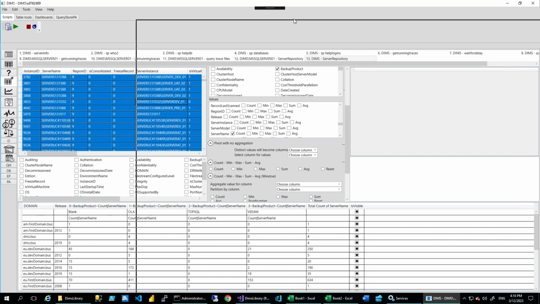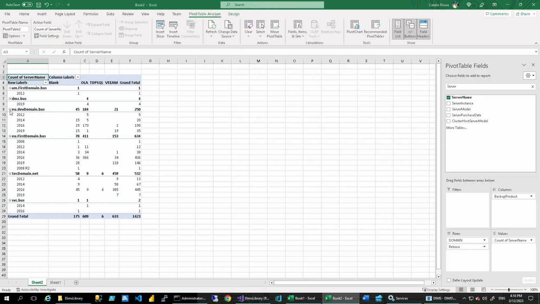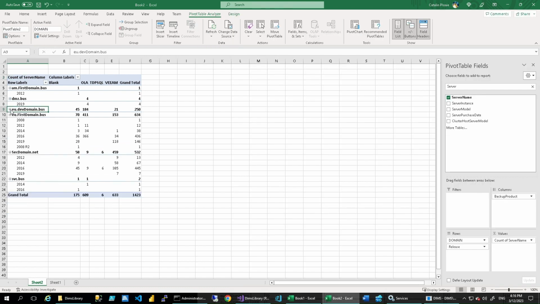I will try to see if I can fit both of them on the same screen. But for the AM domain, for the 2012 release, we have one, which is also here in our output. I guess that Excel offers the possibility to collapse and expand this information.